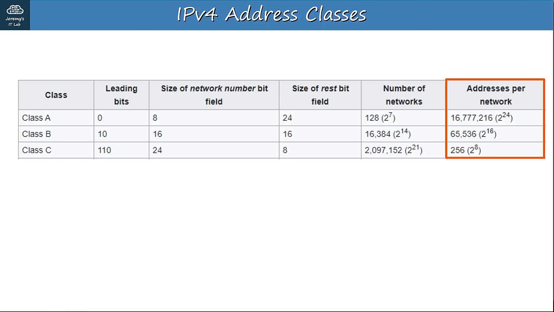However, because the first address in each network is the network address, it can't be assigned to hosts. Also, the last address of the network is the broadcast address, the layer 3 address used when you want to send traffic to all hosts, and it also can't be assigned to hosts. So really, the host count is 2 less. For example, 254 in class C.